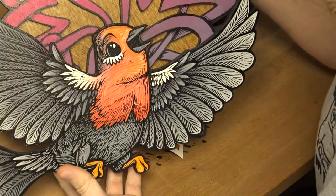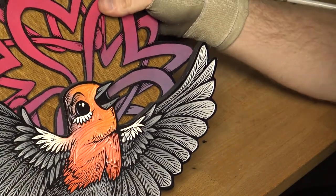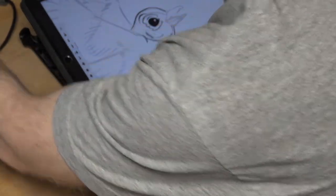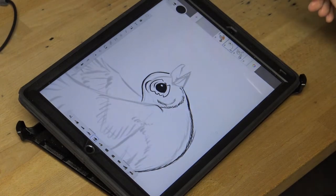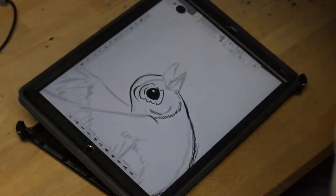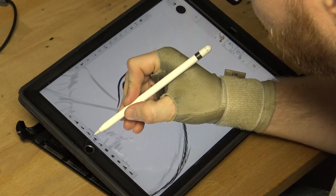And I brought a carving that I had done, and this features the robin I was talking about that I liked, where his mouth is the way I want it. So for inspiration, I'm just leaning it up on my desk so I can look at it. It's nice to look at your past work that you enjoy, so you can refer back to it and notice what you liked about it and what you didn't like about it.